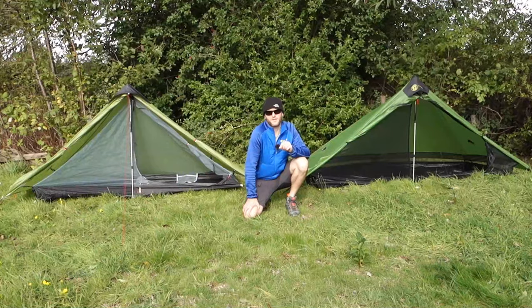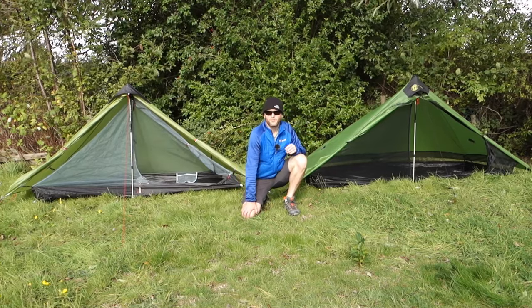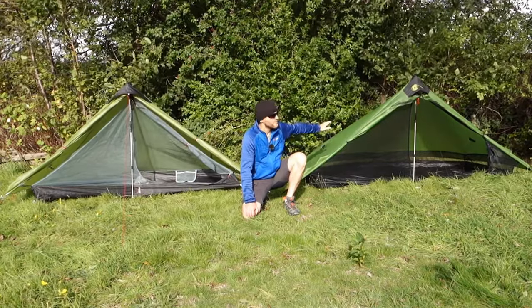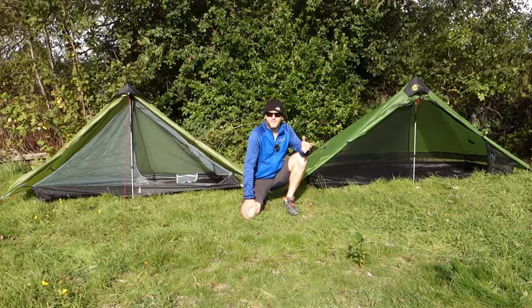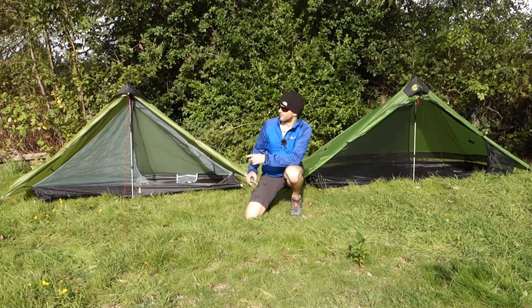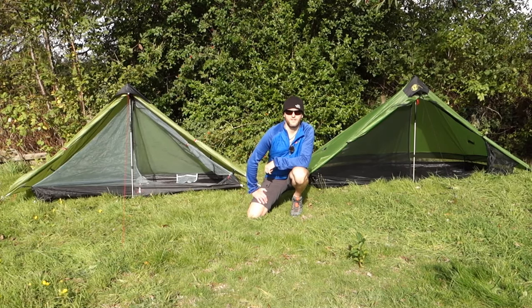One thing I like most about my Lunar Solo is the fact that the doors can pin back, so it means that if it's a really nice night, you can sleep with these doors open, get a nice gentle breeze through the tent if you want, or maybe you're looking at a sunset or a sunrise. But either way, you've got that option with the Lunar Solo. Of course, the Lanshan is equal to the task and does exactly the same.